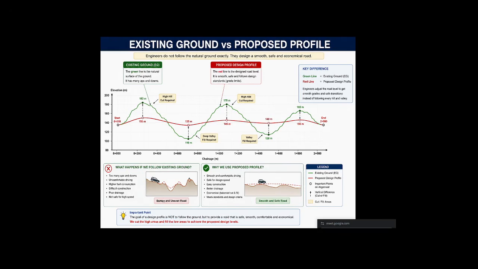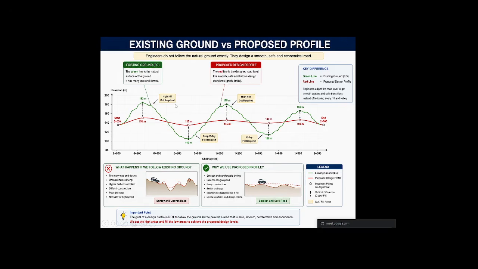Now, Rajiv ji asked us about the grade, about the slope. Grade and slope, both are the same thing, different names for the same thing. The grade comes as a percentage.